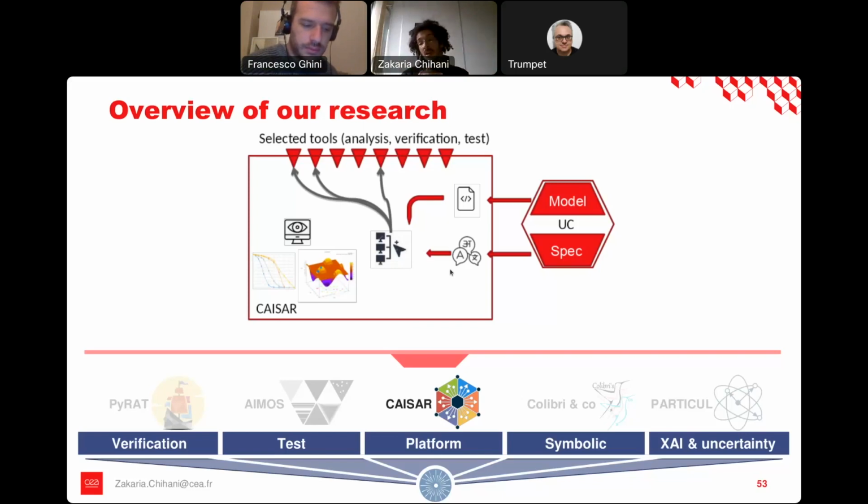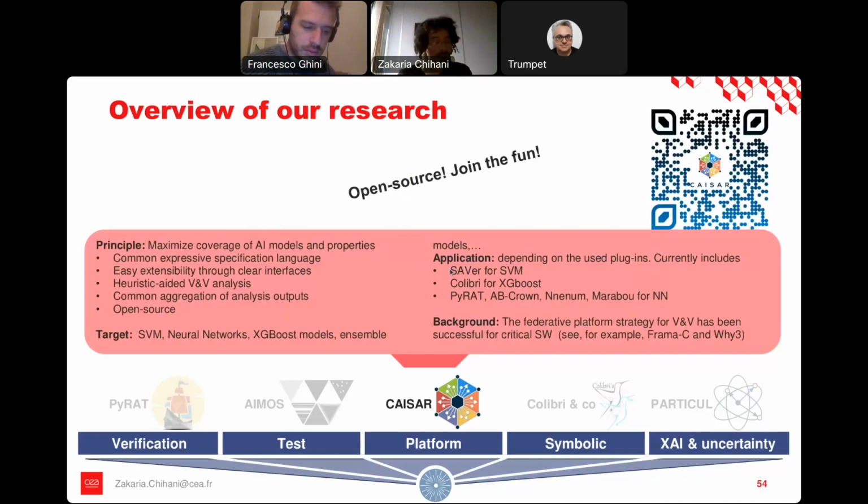So for example, it can say, based on my experience, I know that Marabout is very good with small perturbations on convolutional layers, and this model has a lot of convolutional layers, so maybe Marabout is best for this sub-property. And then what we wanted to do also is aggregate the results and generate visualizations and some stats to be used in an assurance case, for example. So Kaiser right now is open source. We're already in discussion with tool providers. Some of the tools are already integrated into the platform.